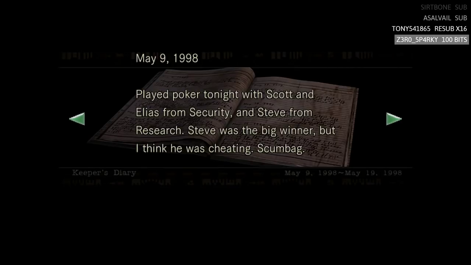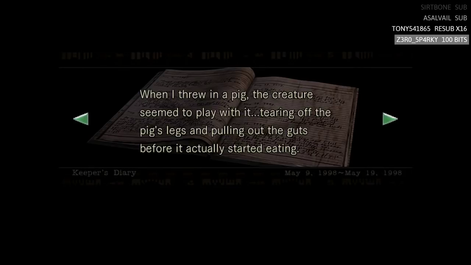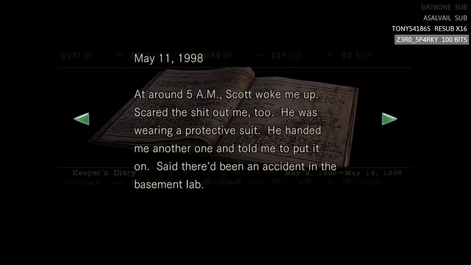Played poker tonight with Scott and Elias from security and Steve from research. Steve was the big winner, but I think he was cheating, scumbag. One of the higher-ups assigned me to take care of a new creature. It looks like a skinned gorilla. Feeding instructions were to give it live animals. When I threw in a pig, the creature seemed to play with it, tearing off the pig's legs and pulling out the guts before I actually started eating.